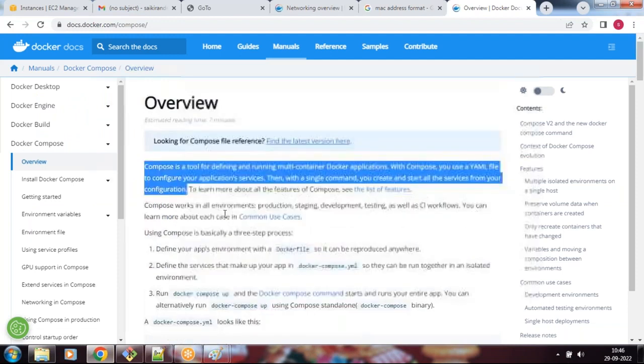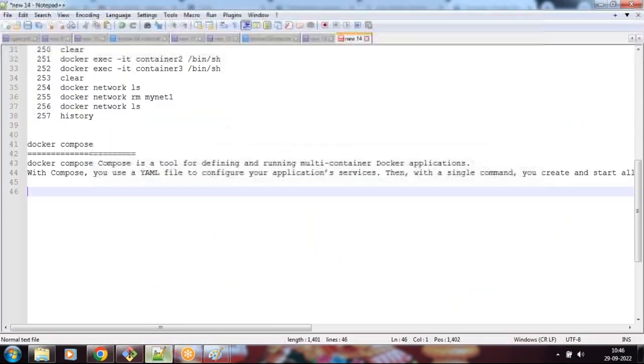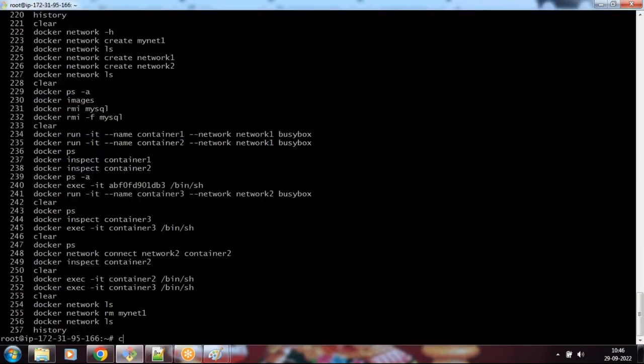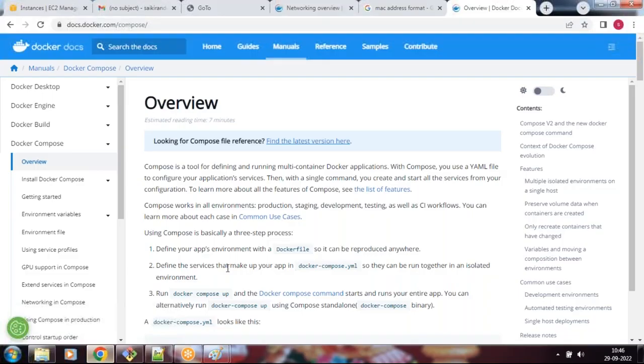So there are certain things. First thing is we need to install Docker Compose on the server. The installation is quite simple. First, let's check the Docker Compose version. There is this command, docker compose --version.